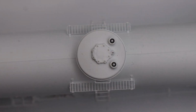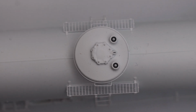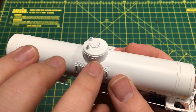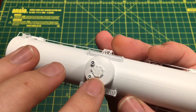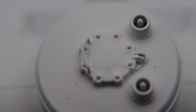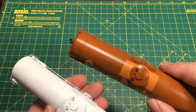Again, we've got all of that top tank filler. It really is quite a large piece. It really does stand out, and you can see there we've got a lot of separately fitted detail. There's a lot of metal parts. These handrails are all metal, and we've got the tank lid with all of its multiple bolt fastening down points. Again, more little handrails on there. I'm just going to compare across.